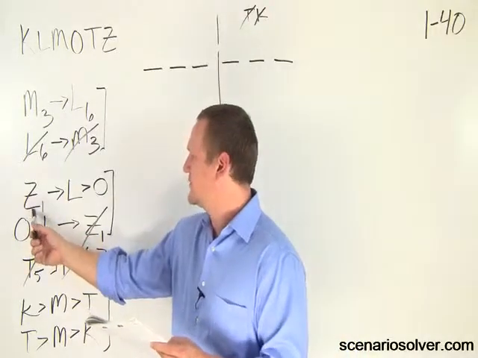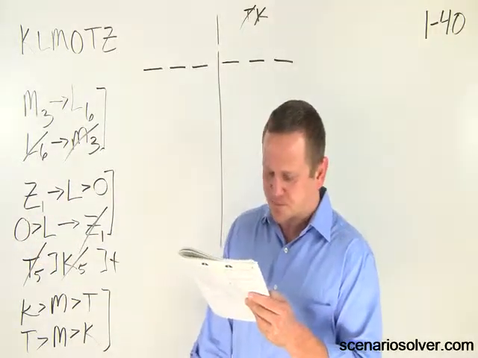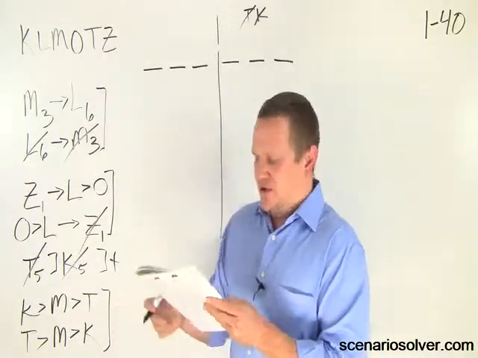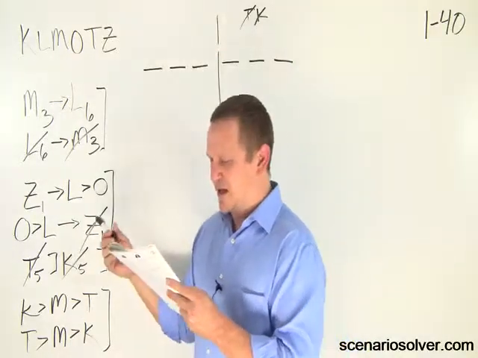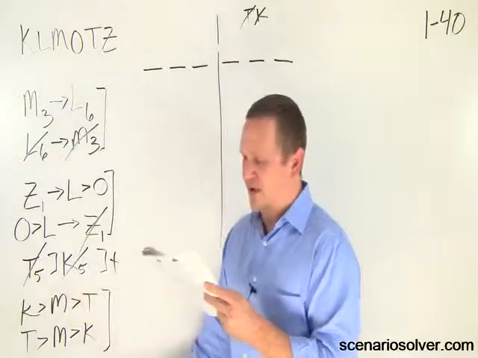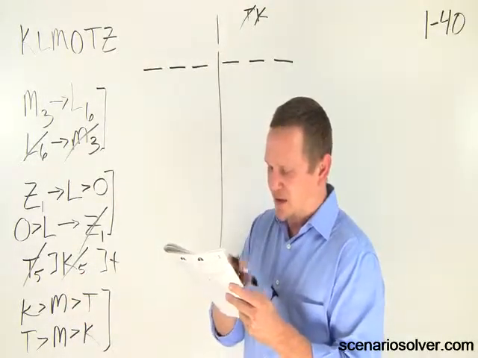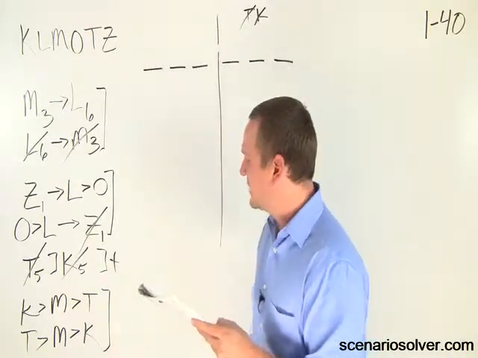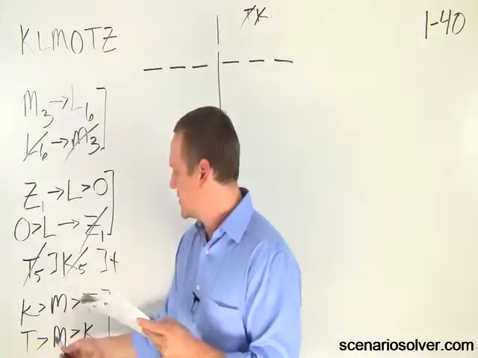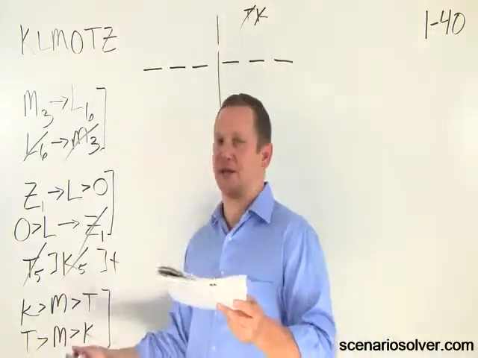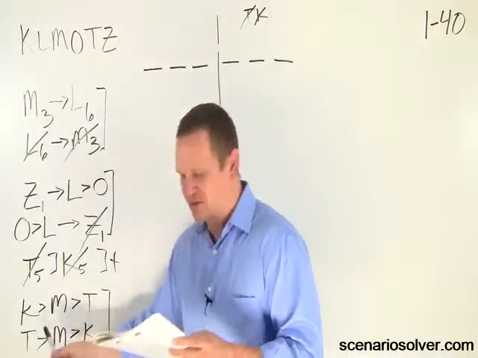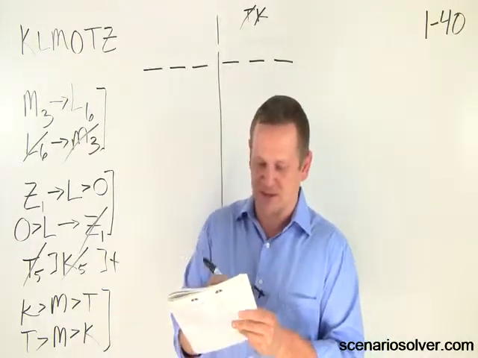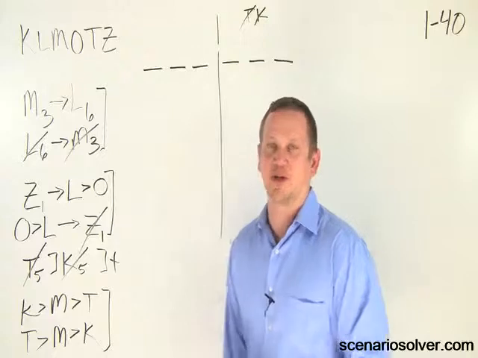If you look at the next rule, if Z is first, L has to be before O. And if you look at E, Z is first and O is before L. So E falls out. And if we look at rule 3, T and K cannot be 5th. A has T 5th, so A falls out. And then the 4th rule says M is sandwiched between K and T. It's the simplest way to look at this. M has to be sandwiched between K and T. And if you look at C, M is not sandwiched between K and T, so C falls out. The answer to our question is D.